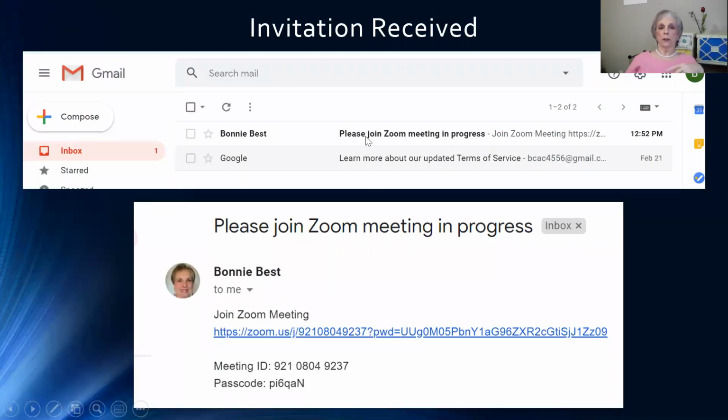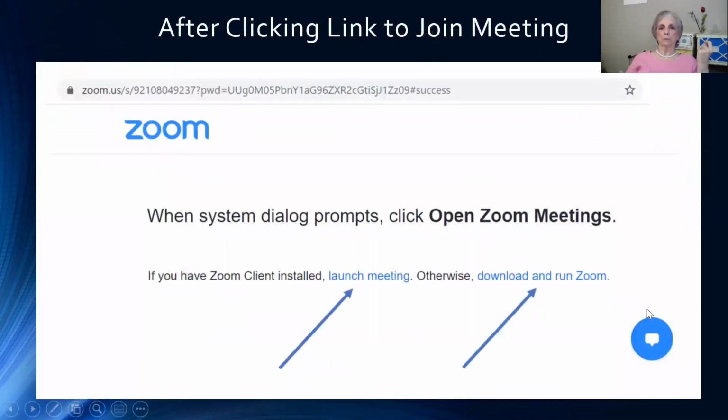They then go to their email and they get this message. Here's an email that was received from me asking the person to join my meeting. And this is what it looks like when they open it up. It's from me. This was all inserted by Zoom. It's all automatic. You don't have to type all this in, so don't worry about having to type a lot. You just have to put in their email address. They get it. They open it up. They click on that link, and they've joined the meeting.